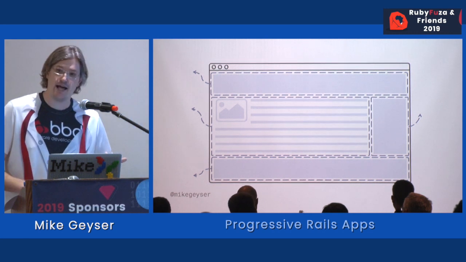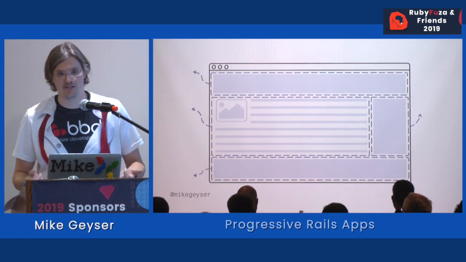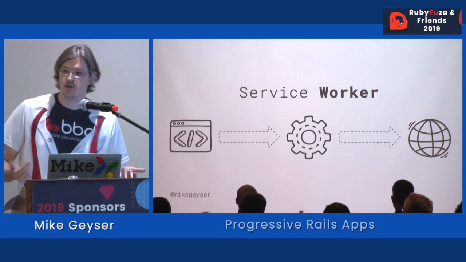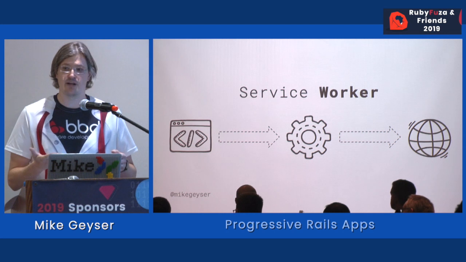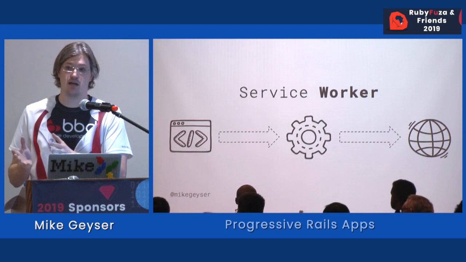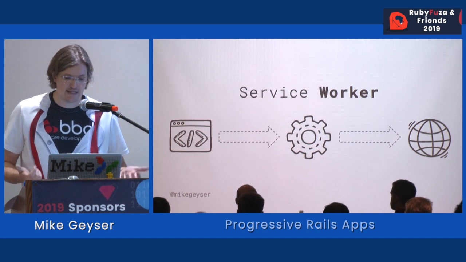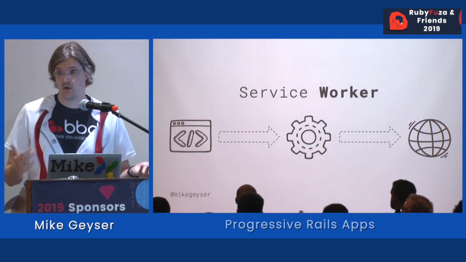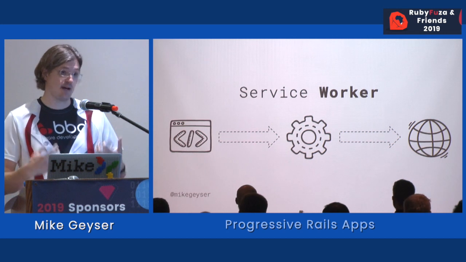Okay. Yes, but how? Luckily, we can make use of the pivotal technology in the progressive web app movement, which is that of the service worker. For those of you that are unaware, the service worker is basically a JavaScript background thread that's disconnected from the foreground thread, but has access to the networking stack. And it can do some really clever stuff because of that. You can basically think of a service worker like a reverse proxy for your front end. Okay? Cool. And we can write this code directly ourselves.